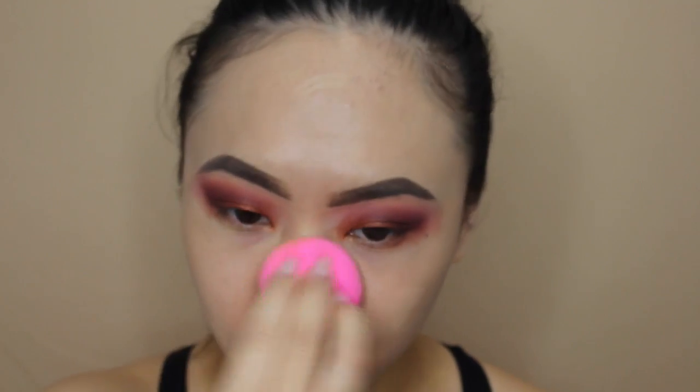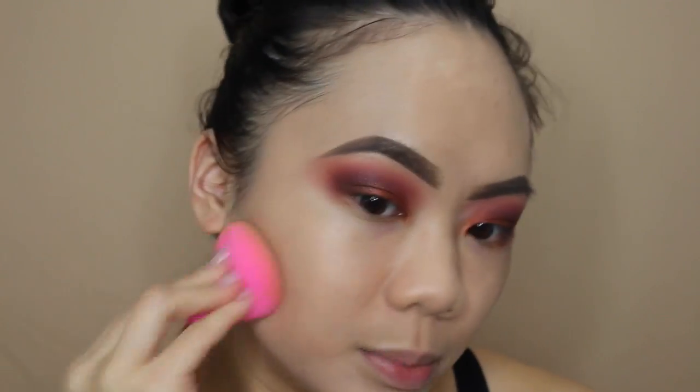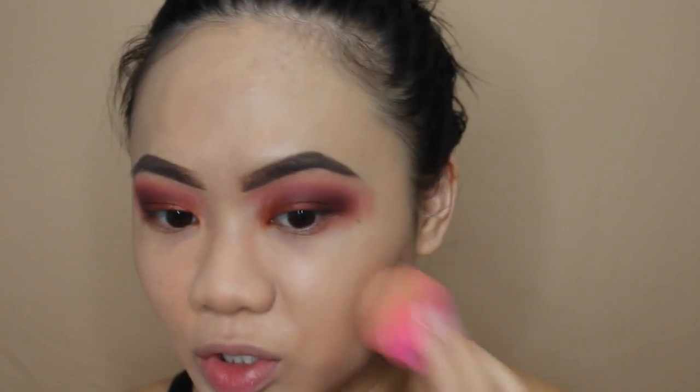Sorry, it kind of has like a powdery finish, and that's why I wanted to apply that cream highlighter first, so it can gleam within. As you can see, the highlighter is still seeping through. This foundation has really good coverage as well. I just like layering it on in places I feel need more coverage, but I do like this foundation. It's really lightweight.